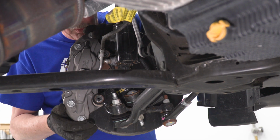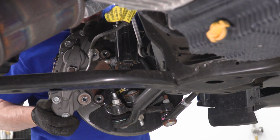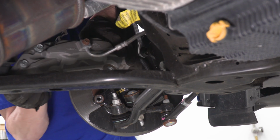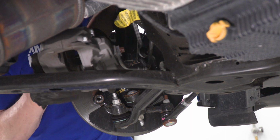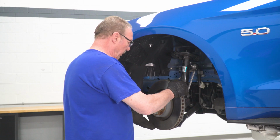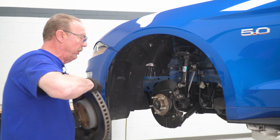Now with those 2 bolts removed, we'll just slide our caliper out and let it rest on this support beam right here. Then we just grab our rotor, slide it off, and put it out of the way.